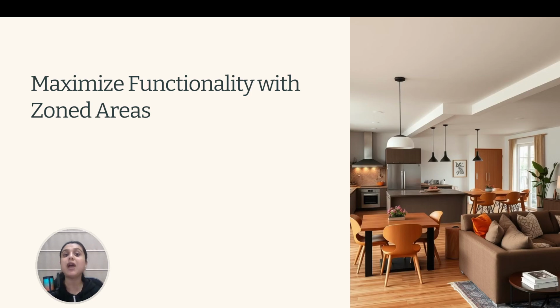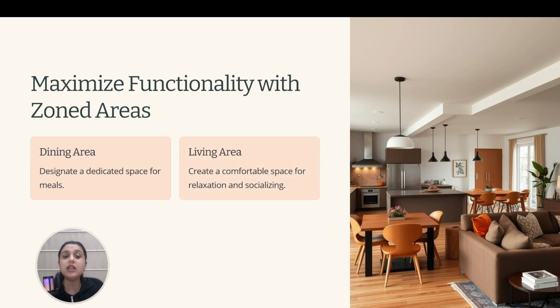So, how can you maximize functionality is that you create zoned areas. Once you are planning your layout, you plan it accordingly. Like, do not think about the walls, think about creating zones in your head. So, if I have a dining space, so now this space is dedicated for my dining. If I have another kind of space here, so this is my kitchen zone, this is my dining zone, this is my living zone. So, this is how you are going to plan your elements, right?